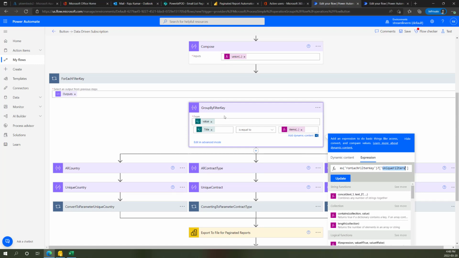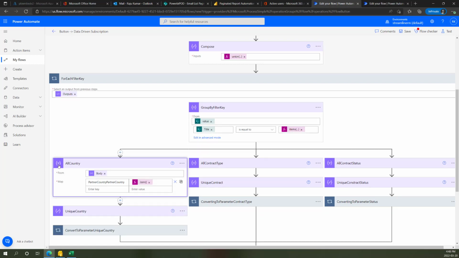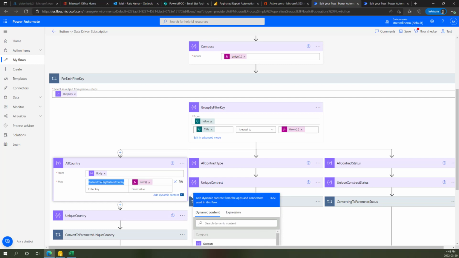Right? Now, this is where I added 3 parallel branches because I needed 3 parameters. So these are all doing the same or similar thing, which is here I'm again using select. So from select, I'm saying that the output of the body lets me get a partner country created, which is basically the item field 1.